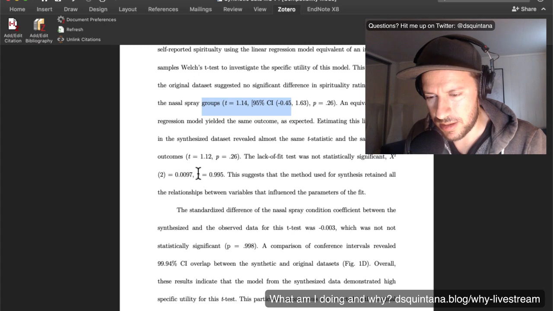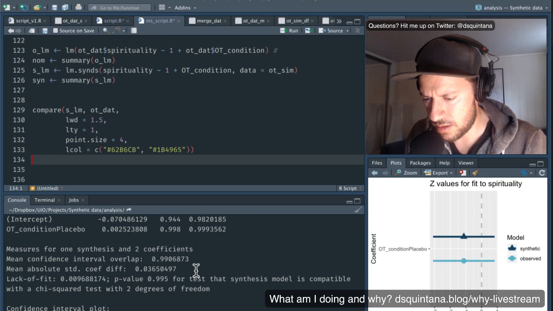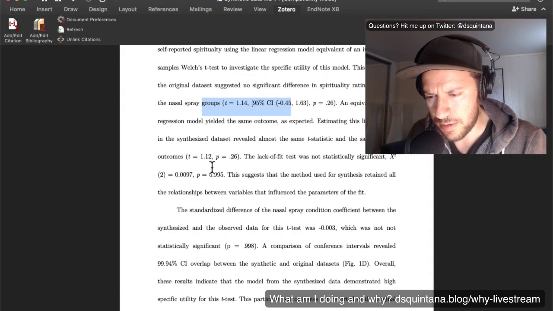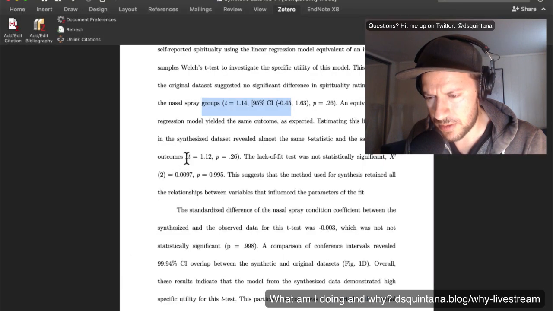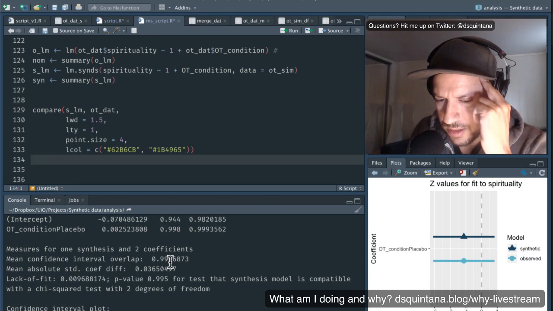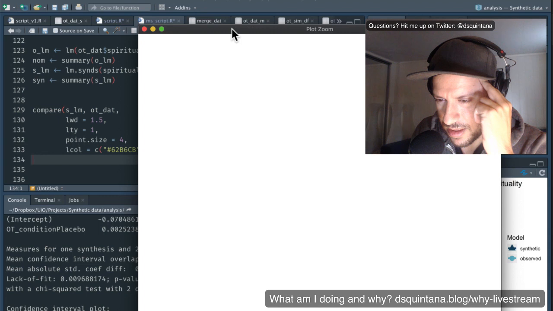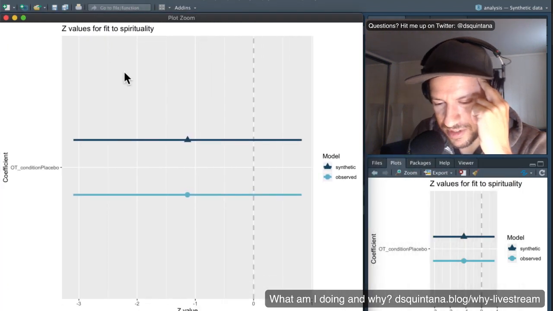That is good. Yeah, okay. So what we've done here is we are comparing the synthetic and linear models, and we can see these are almost exactly the same.